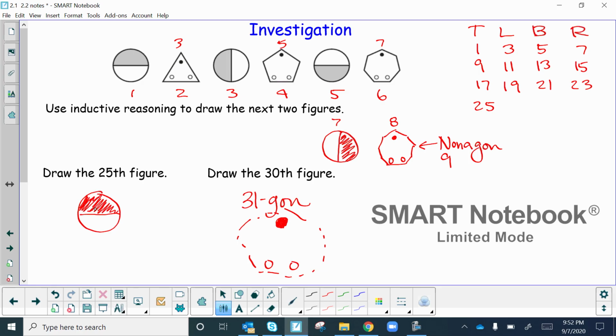But what if, just to extend on this type of problem, it said the 205th? What would the 205th one look like? We know it's going to be a circle, but what would that be? So let me show you the pattern that I came up with on my own. I looked at this right here. All odd numbers in a set is usually half of that, right?